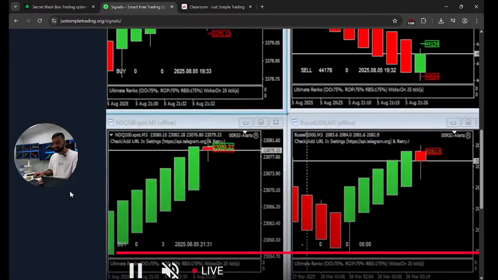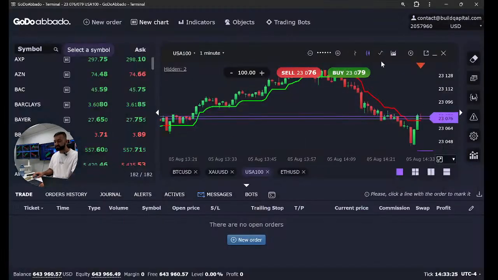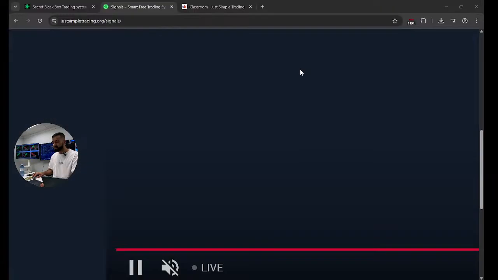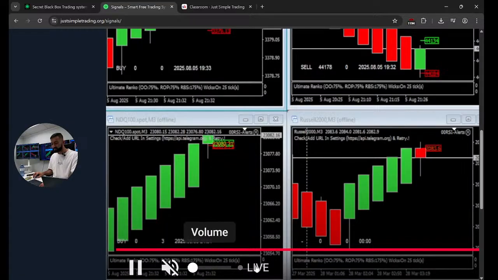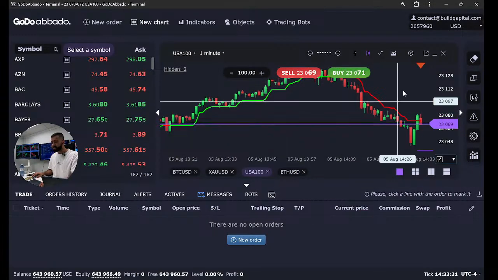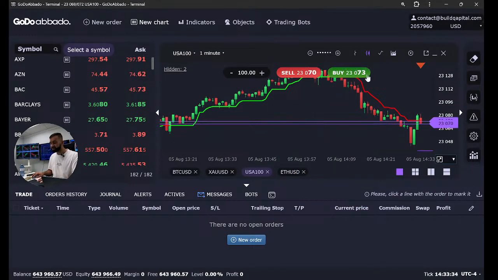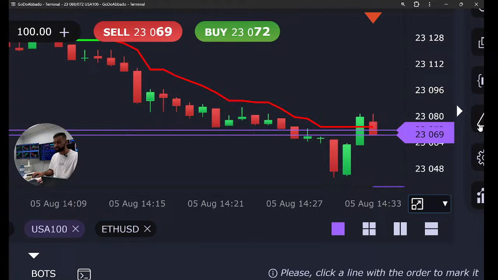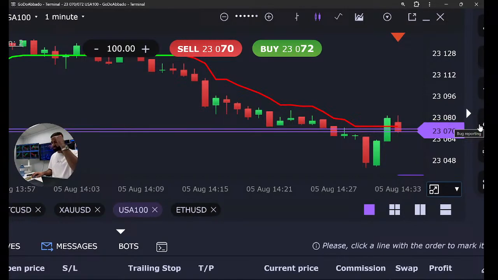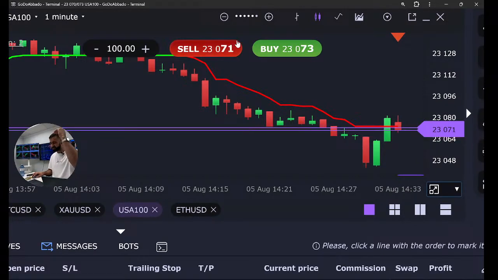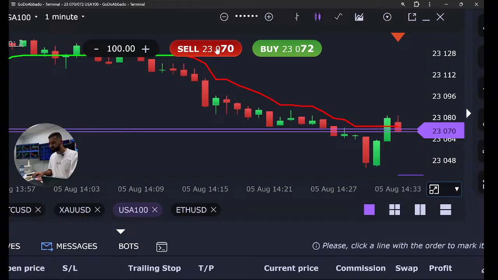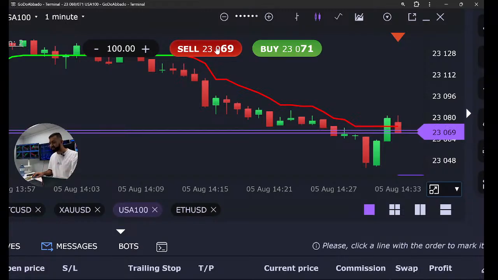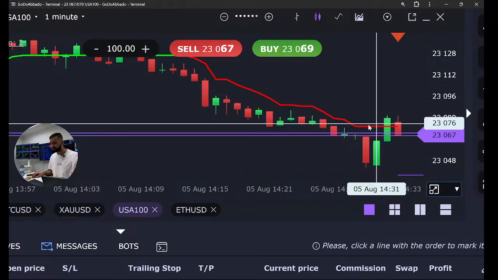There we go. So you guys see right here on NASDAQ, the range bars are starting to go red, and the super trend is also red. So what am I going to do right here? I'm going to be looking for a sell trade here. We've already started to push down, so I'm going to wait for a little bit of a pullback up if I can get a better price before I enter my trade. But that would have actually been a really good entry right up there for a sell trade, but we're still pushing down.